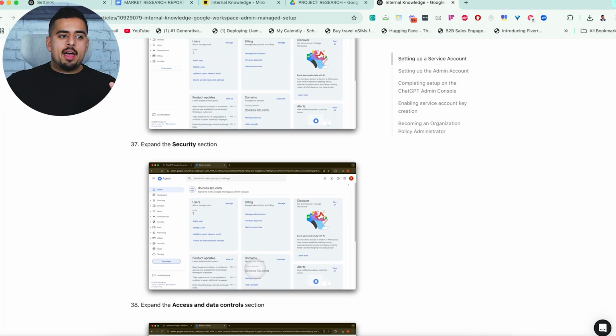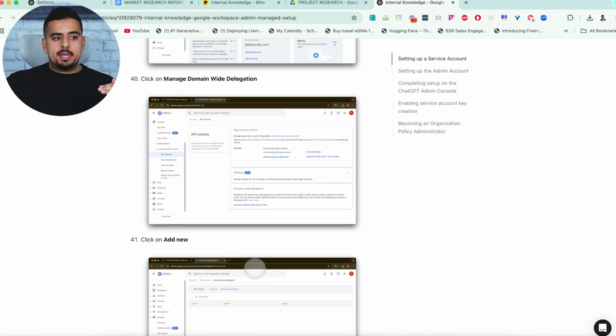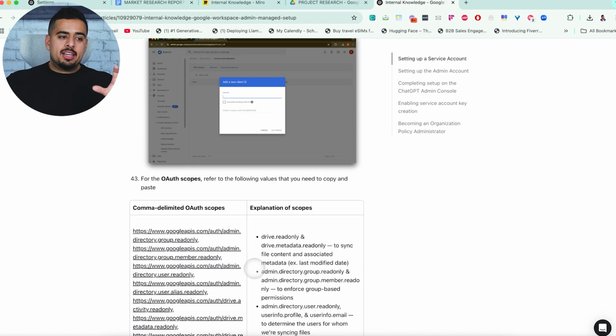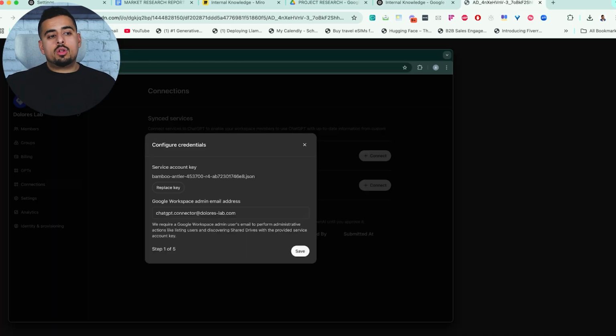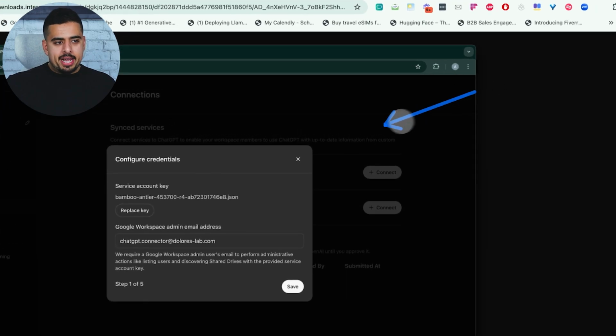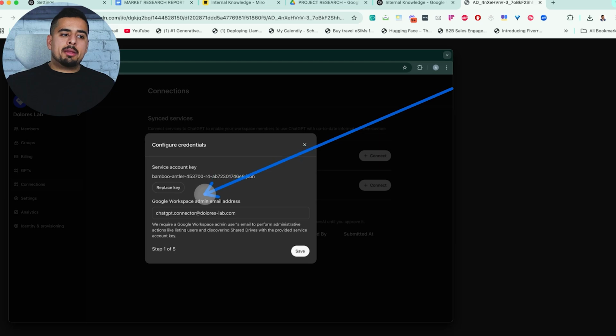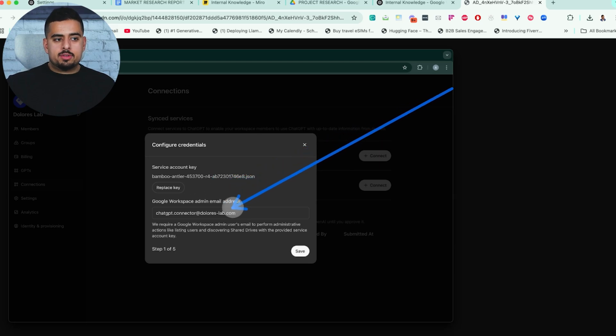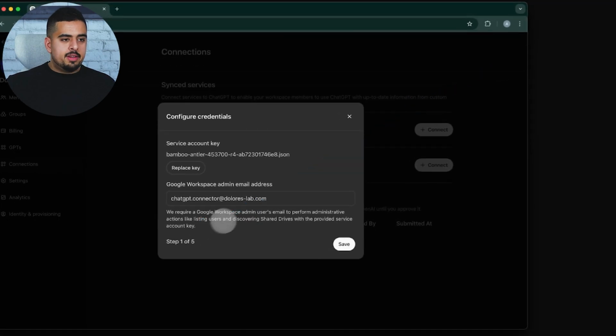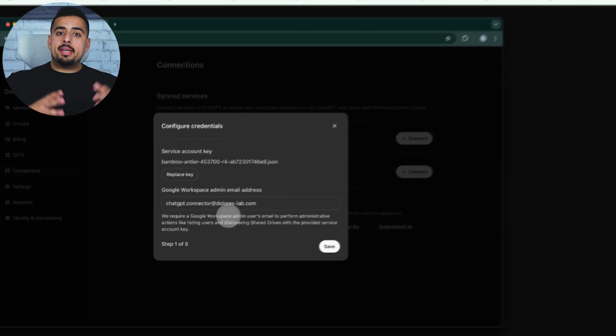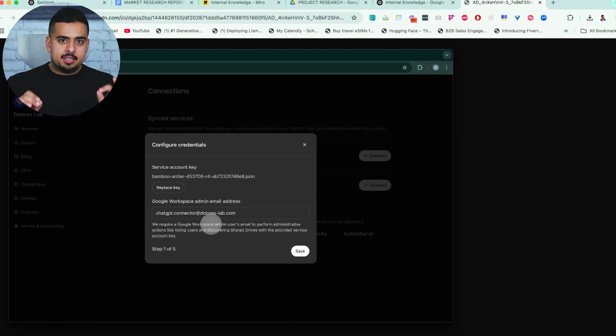And by the end of it, you have a private key as well as a workspace that's fully set up that you can then sync the credential to ChatGPT to enable that provisioning. By the end of the Google Cloud setup, you'll be able to go back into GPT and then set up your service account key here and then put your admin email address for the service that was set up and then go through the wizard here, step 1 of 5. And by the end of it, you should be able to sync, but now with the peace of mind that everything is synced exactly the way you like it.